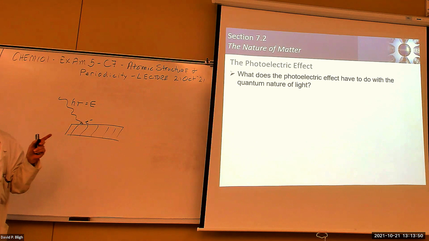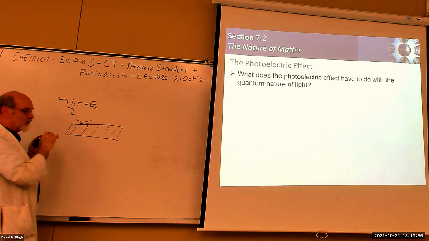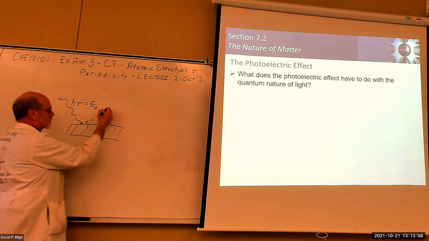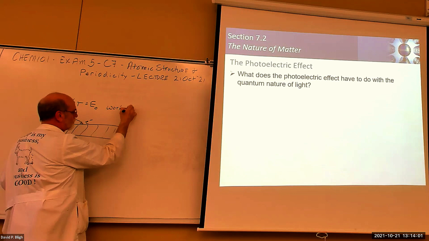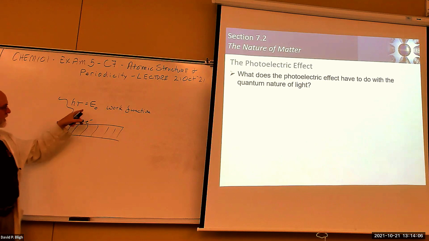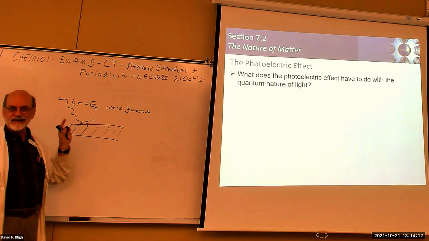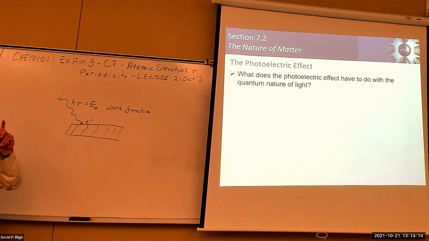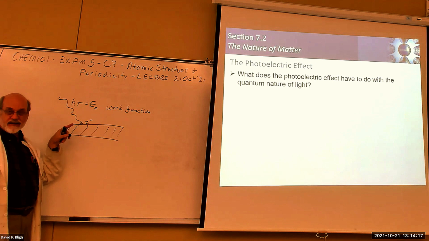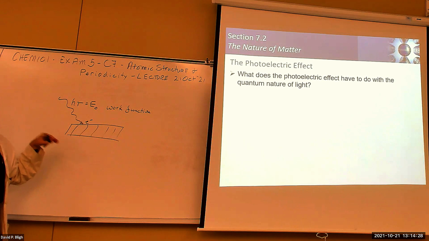So there's a minimum amount of energy required, right? This E0 is the minimum. This is called the work function. Which is simply the frequency or the wavelength of light that will deliver enough energy to eject an electron from the surface. And now when the electron is ejected, it's free from the atoms underneath, but it has no energy of its own to travel anywhere. It's just sitting right there. That's why it's the minimum amount of energy.